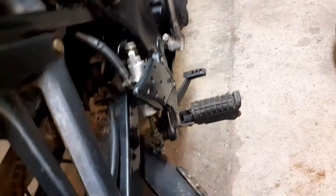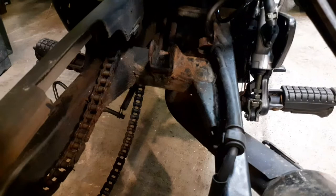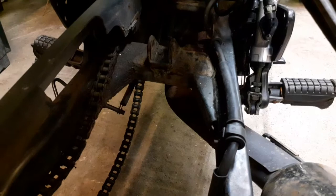The bushes feel like they've got a little bit of play in this, so while I've got it off, I will replace the swinging arm bush as well. Because you can't see it, it's absolutely minimal, but there's just a really little bit of play in that, so I will change the bushes while I'm there. I think we'll have a look at that.